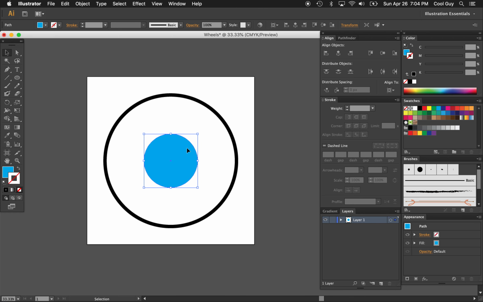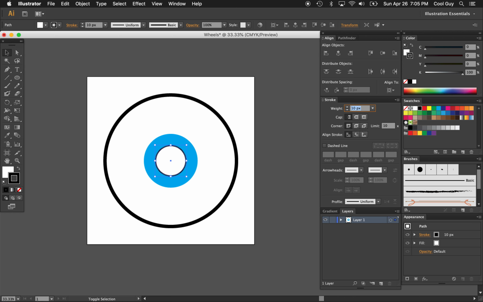And now we're going to create another circle that's actually the inside of the bearing. So let's Command C again and Command Shift V to paste that circle. And let's just go in until it's about the width of a bearing. I'm literally looking at a skateboarding wheel right now for reference, so you should probably do the same. And let's change that fill to white and give it a black stroke. And crank that stroke up a bit. I think 40 looks good.